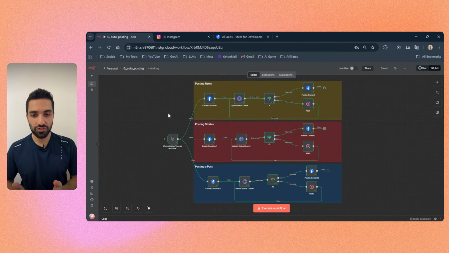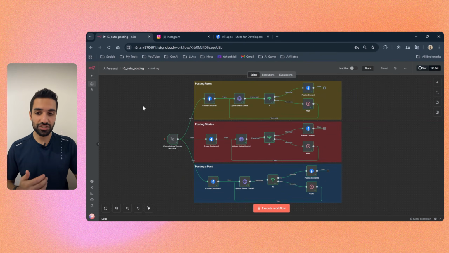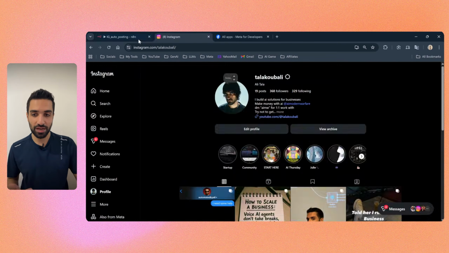And if you are creating content and want to publish it automatically on your social media, then you can use this template. I'm gonna also walk you through step by step in each node how you can set this up for yourself. And at the end of this video, I'm gonna show you how you can get this template for yourself, so you can just bring it to your n8n and set up your credentials and be able to use it for yourself.